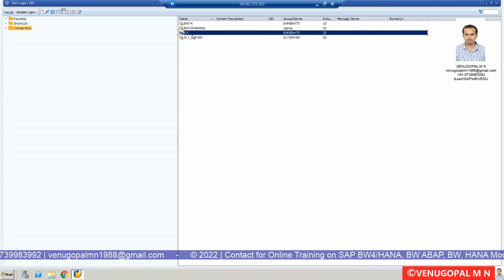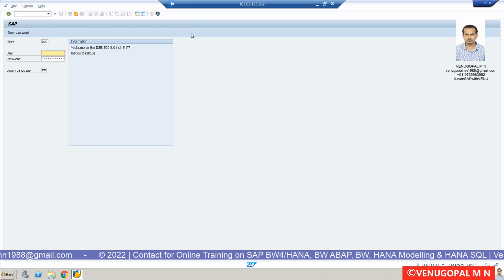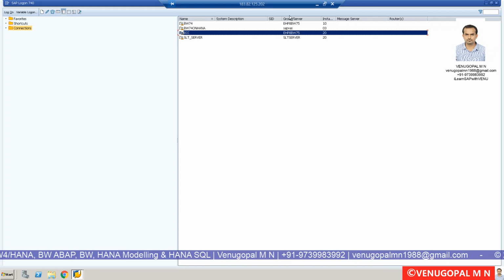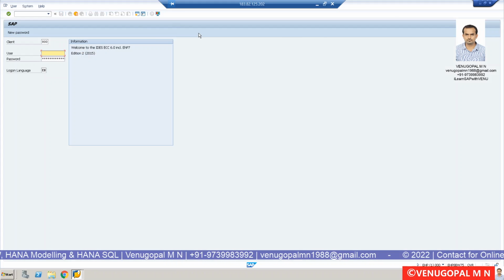So now I configure my Logon Pad, and double click. Just one thing I wanted to ask: as you said, we have this landscape of dev, UAT, and QA. So we'll be creating all the connections here in the Logon Pad itself? We just enter the system details, that's it. We don't create a connection there, the system is already configured, right? We just need to add the property. And when you double click on it, it will give you a prompt wherein you have to enter your personal user ID and password. So for QA and prod, I just need to enter the details here and create a connection, one time only, right? Right, that's it.